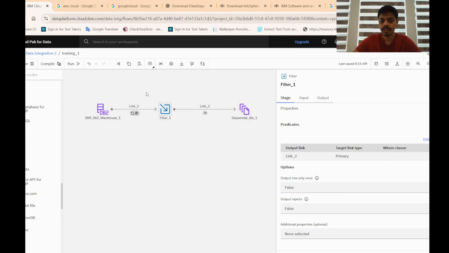The filter is mostly used for the where clause. In SQL queries, you can try a query like SELECT * FROM table WHERE state code is equal to TX.